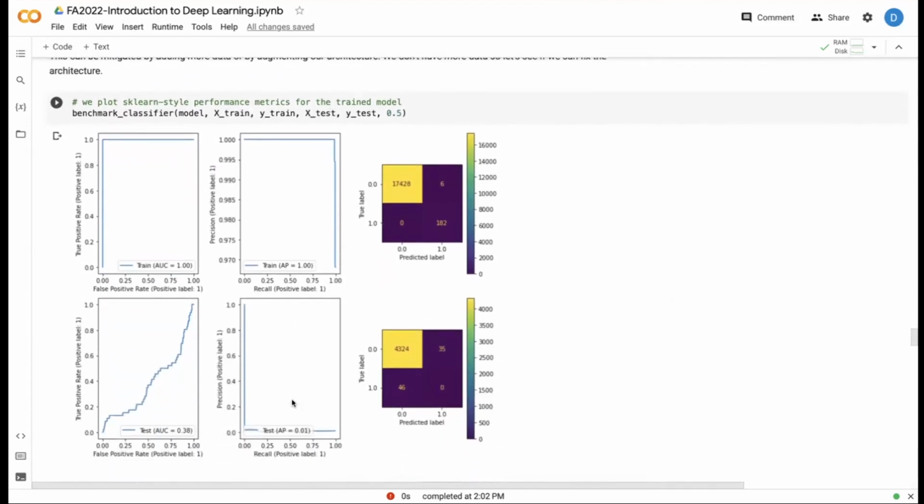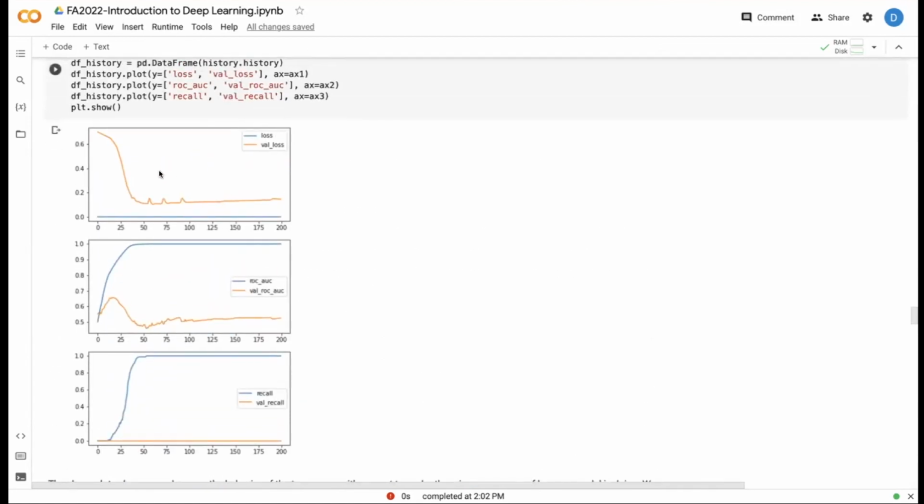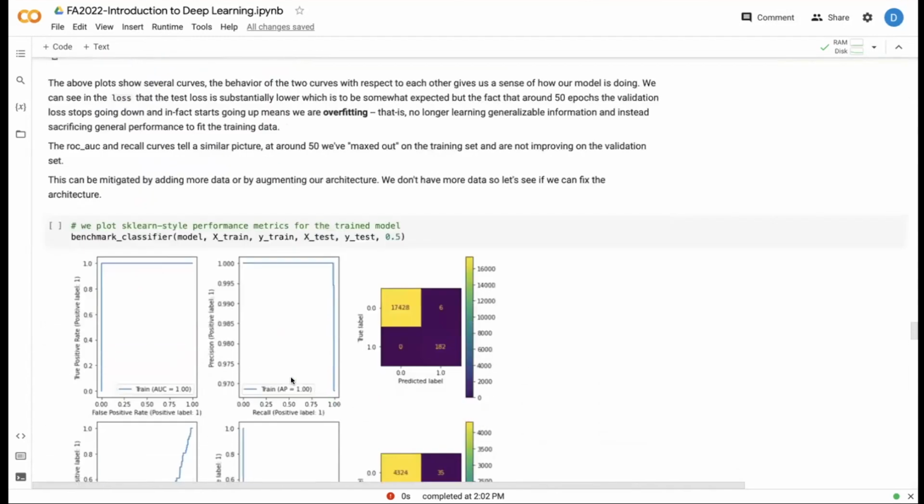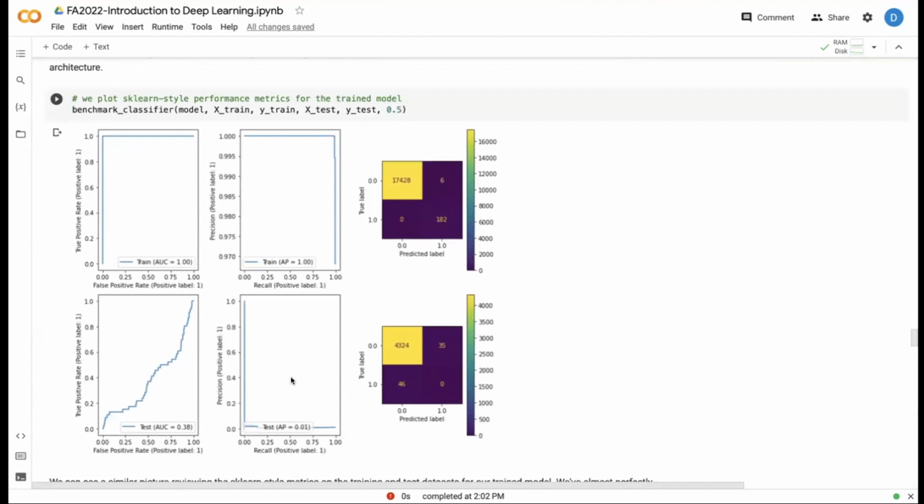We can also look at just these plots that we had in the scikit-learn case, and we see the same thing. So this is now evaluated after we've trained. Here we're seeing these metrics during training, and at the end we're looking at what we got out of it.